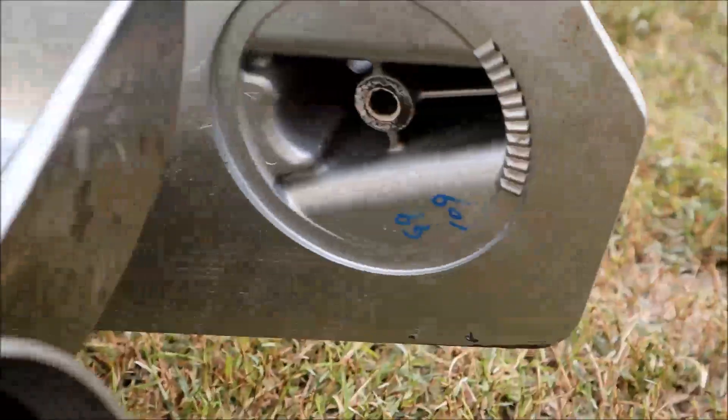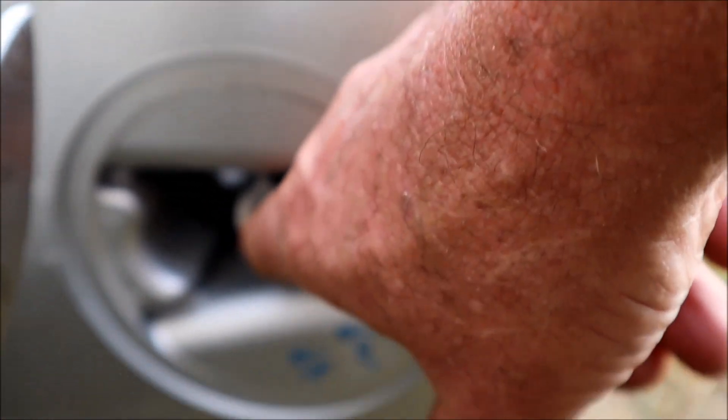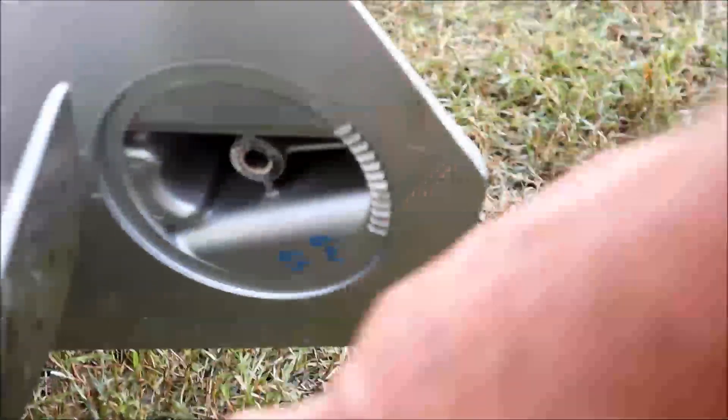Let me lay it down here so you can see it. Up inside this housing there's going to be another bolt inside there. You'll have to pull this bolt out here and get the — I guess you call it the trim tab — off of it. Once you get that trim tab off, you'll go inside there and remove that bolt. I think it's a 14mm one.